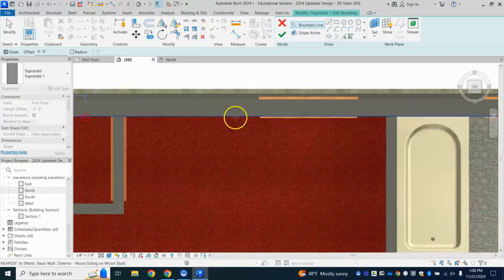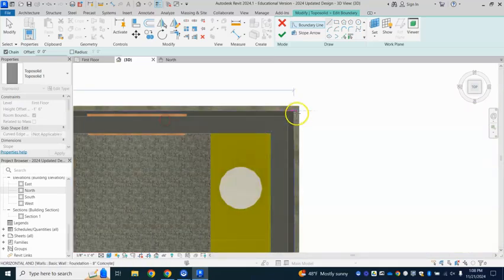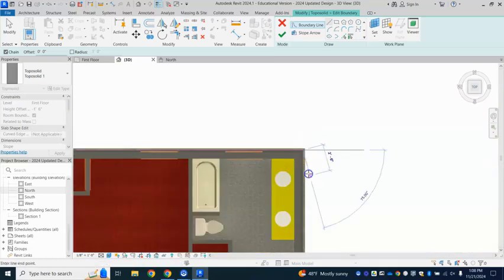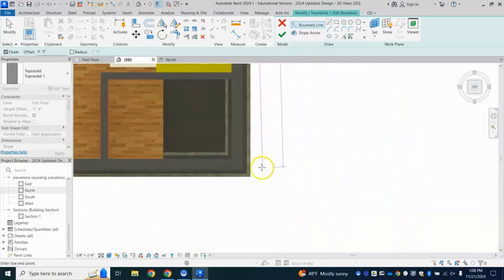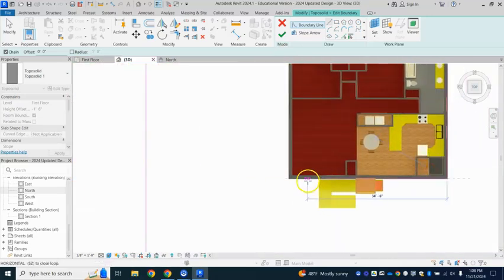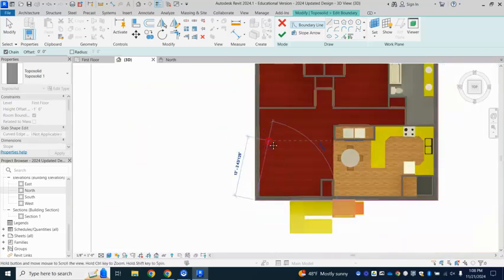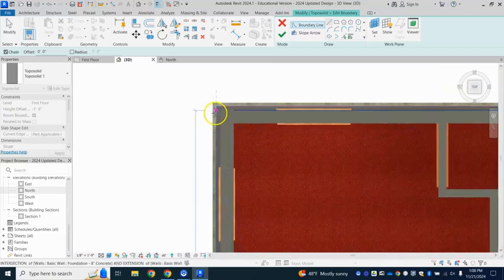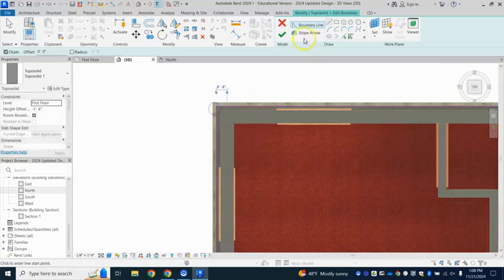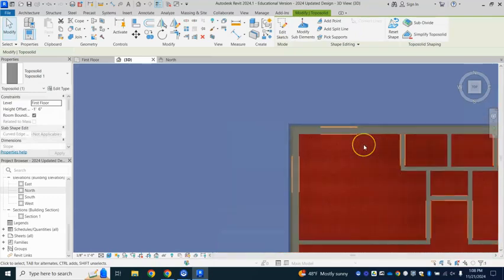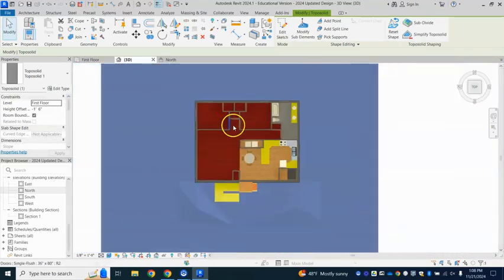Then I'm holding down the scroll wheel and clicking and dragging. That's how you move it. Go to this corner and go to this corner. It's really important that you always go clockwise. Actually, in this case, it doesn't matter quite as much, but it's just a good general rule. You want to go clockwise. So there we go. Click on that. Then I hit the green check, and now it has cut out that region right there.